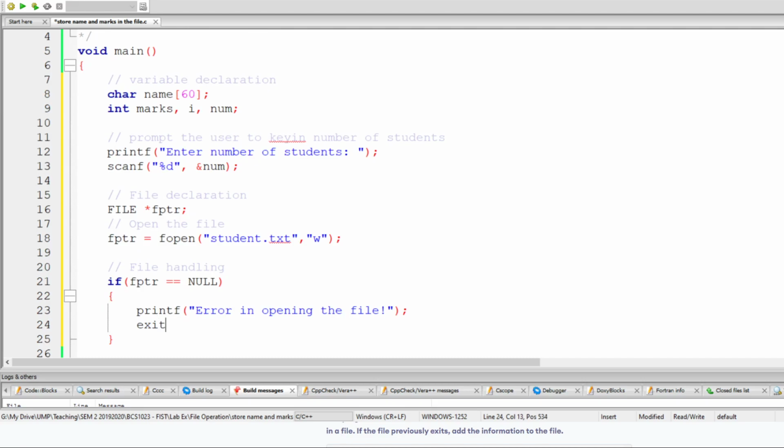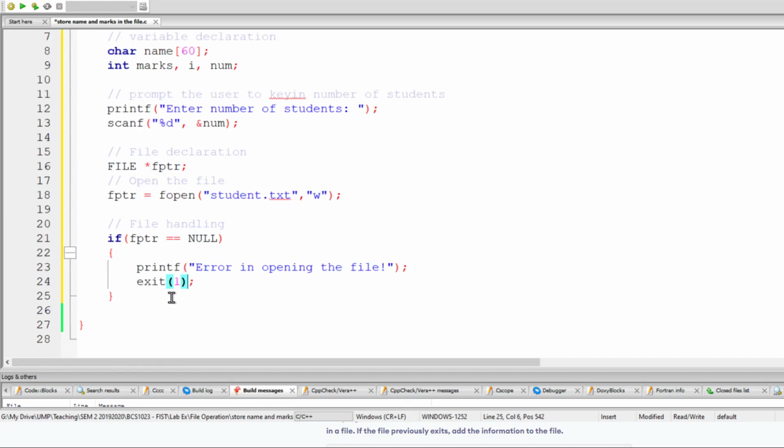Then we exit the program by using the exit function. Once this condition is not true, the program will do the next step, which is the operations.